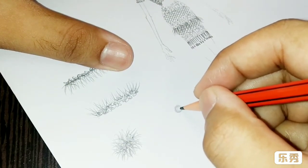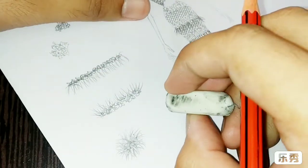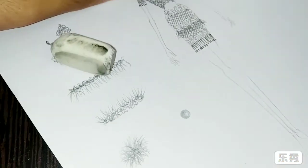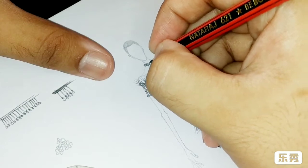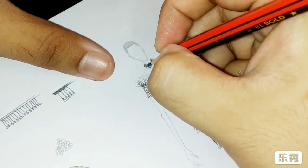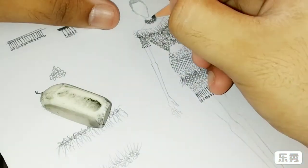Now let me tell you how to draw a pearl. Make a round, shade it a little bit and leave some white area to show shine on it. Okay, it's easy once you practice it. See.